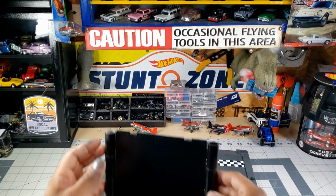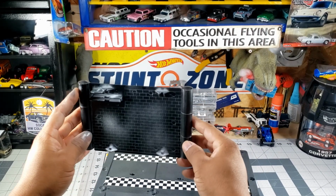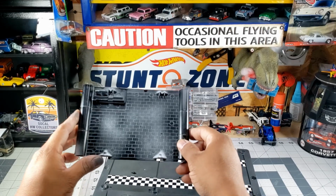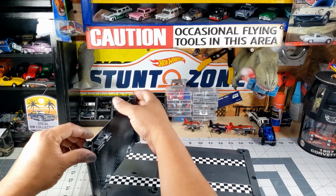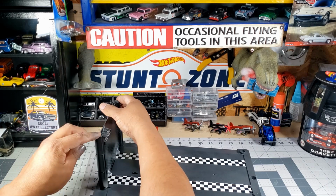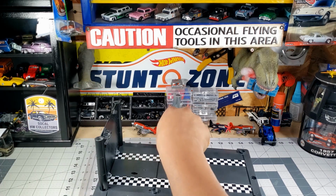Got the majority of the parts already sort of dry. This is the interior. I left it kind of whitish. See if we could put some decals in there. So this is the side walls. I believe that one goes here. This one goes here.